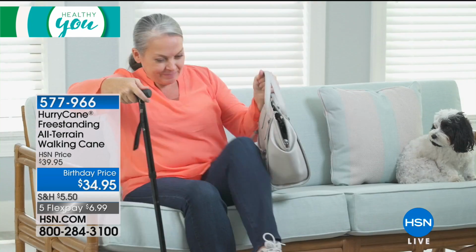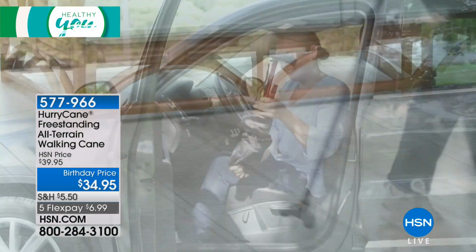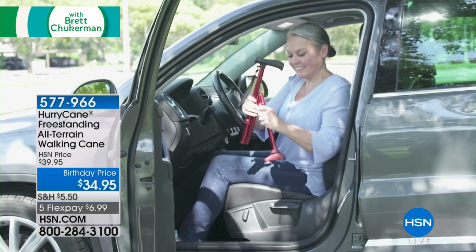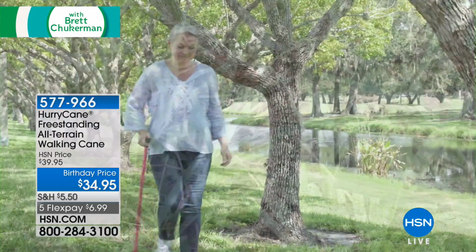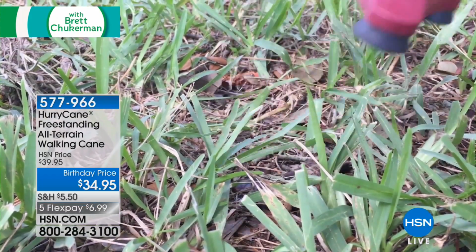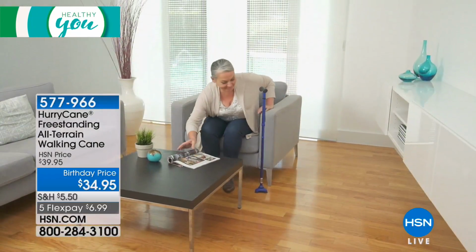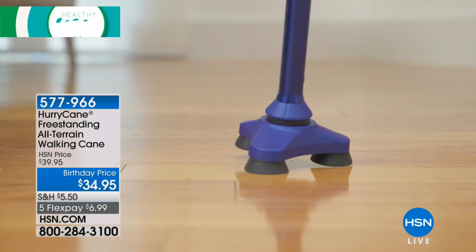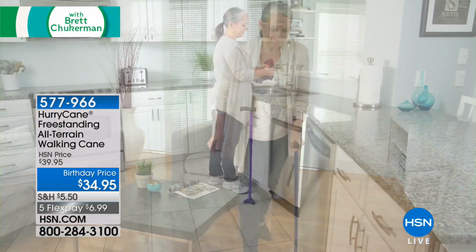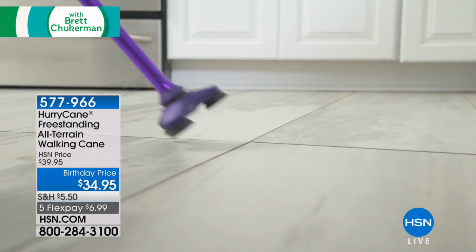You might have a Hurricane, but look at this. You can stand up in your living room, use it for support. It's going to support up to 350 pounds of weight. It's extremely sturdy, but you can freestand your Hurricane, unfold it. It's only about a foot folded. You can set it on the ground, and with that all-terrain setup that we have here, those feet are going to take you anywhere, from hard floor surfaces here. It's going to pivot just like your foot, just like your ankle. So it's actually going to adapt to your walking style over time.